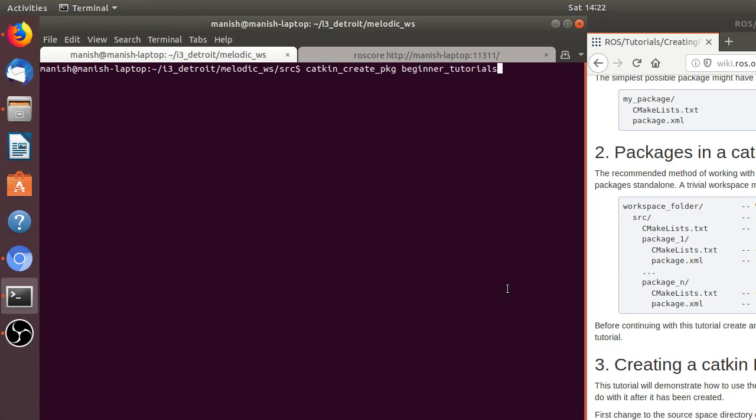Beginner tutorials. And then catkin create package beginner_tutorials under source. And then there are 3 more strings here, and they are actual names of ROS packages that help you do certain tasks. So rospy helps you use Python in writing your ROS packages. roscpp, if you are using C++ to write ROS packages, then you will be installing roscpp. And std_msgs is the basic message interface. It will help you use those standard messages.